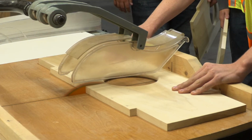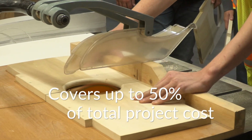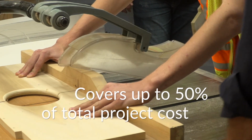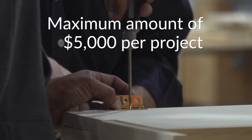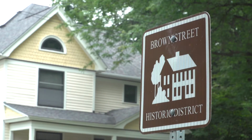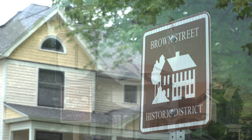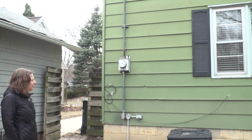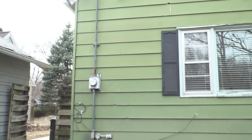In both cases, these options provide funding for 50% of the total cost of qualified exterior rehabilitation or preservation projects with a maximum grant amount of $5,000 per project. In order to qualify, your home must be in a historic district, a conservation district, or a local landmark. For Rebecca, it was great news to learn that she qualified for the fund.